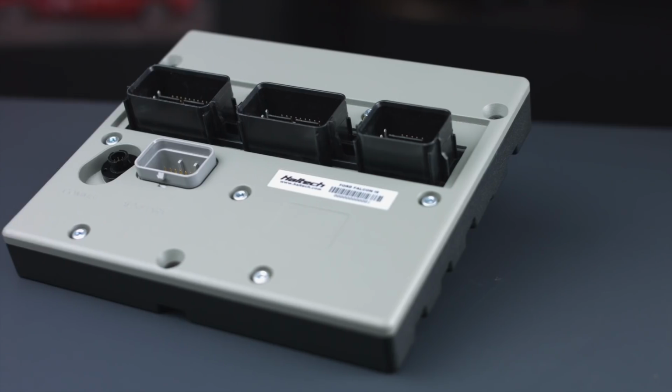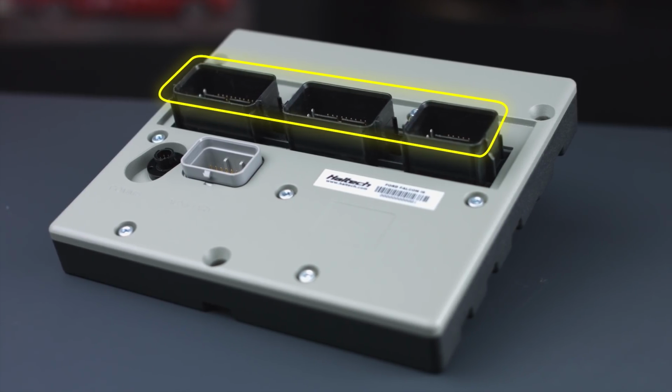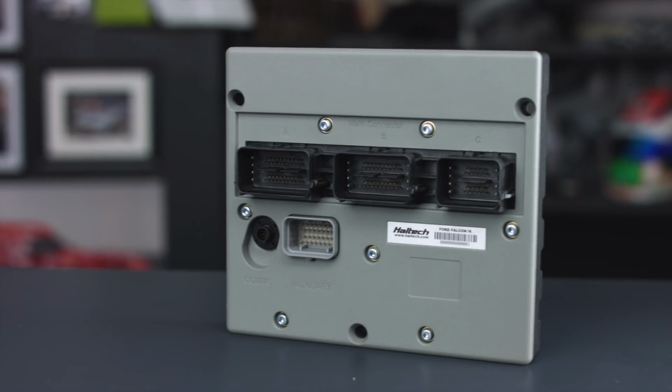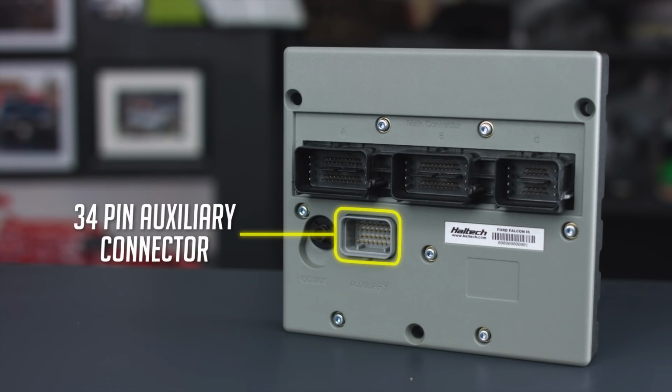Flipping it over, you'll notice the familiar three-way Ford-style ECU connector, allowing this ECU to plug directly into the OEM Ford harness. However, you will notice two additional connectors on the bottom of this case that the Ford ECU doesn't have. Firstly, there's a circular M5 connector. This connects to the USB cable found in the box for real-time communication with your laptop. And secondly, there's also a 34-pin auxiliary connector here. I'll let you know what magic this can do in just a moment.